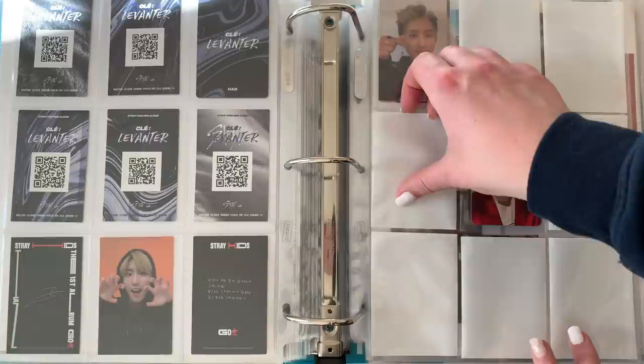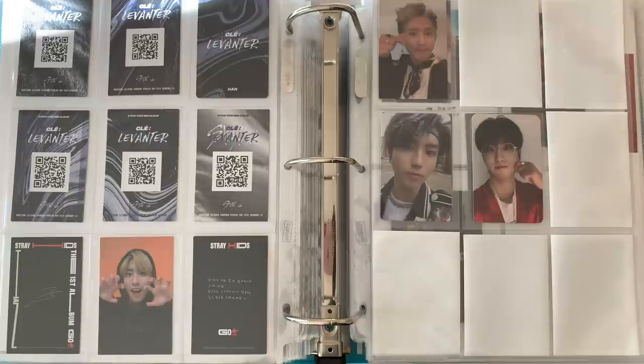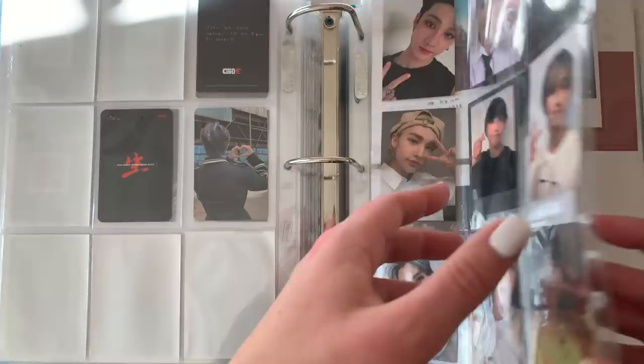I also need to check how many more cards from this album I need. Because I've told the story before, you needed two albums to have enough cards to complete one member, but I only bought one album, so I just didn't have enough cards. Yeah, so these are so cute though. I'm so happy to have these. Thank you, Katie, for the group order.